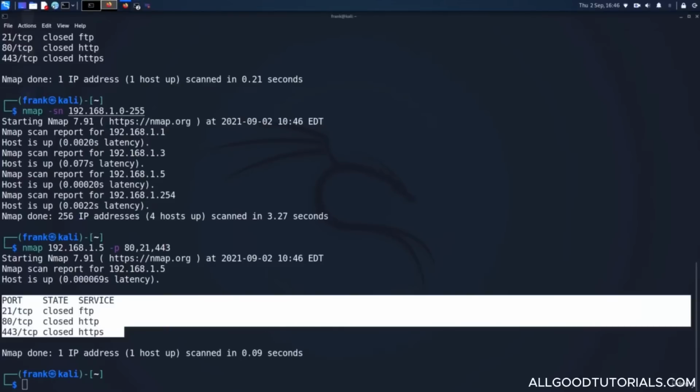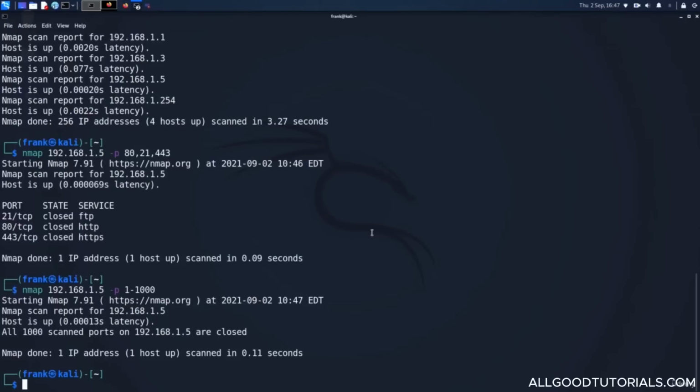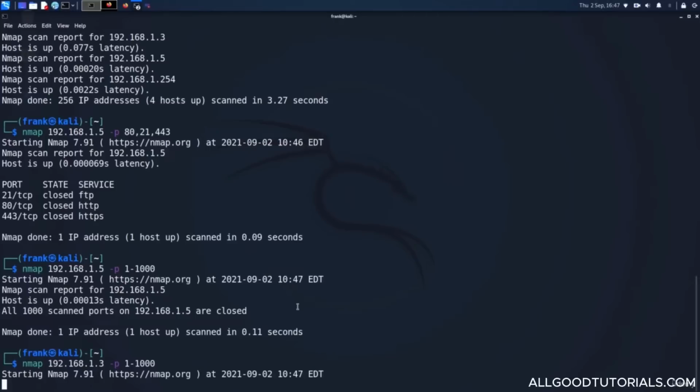So that's some of the things you can do. You can also scan a range of ports. So let's say we don't know exactly how many ports are open or which, but you can say scan from port 1 to port 1000 and see if anything is open. So in this case, it shows you immediately everything is closed. If you have a large network, the scanning can take a while. And the other computer was port 3. And you'll see it takes a little longer to scan all the ports. But if a port is open, it will show up using this command. And when the port is open, that means you can connect to it and also potentially exploit it.